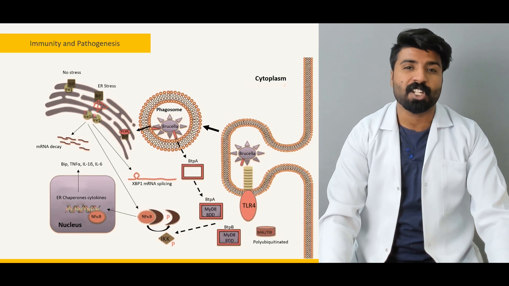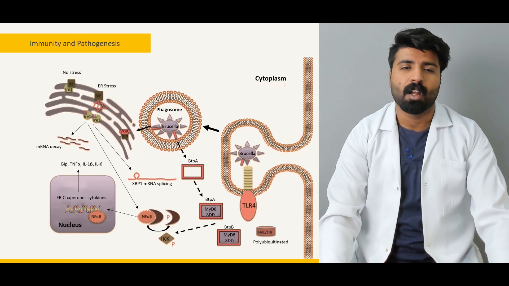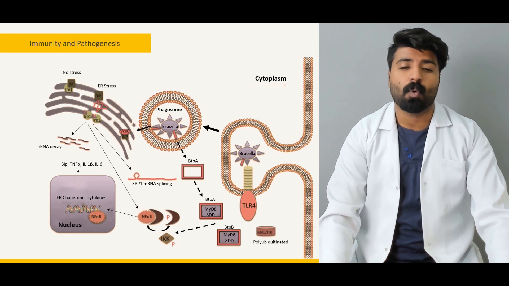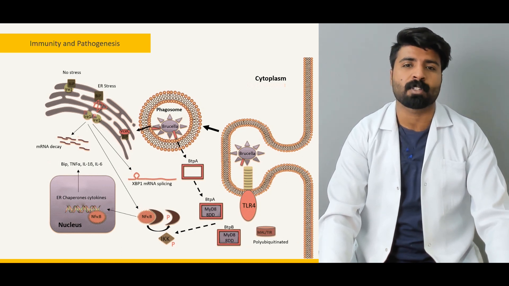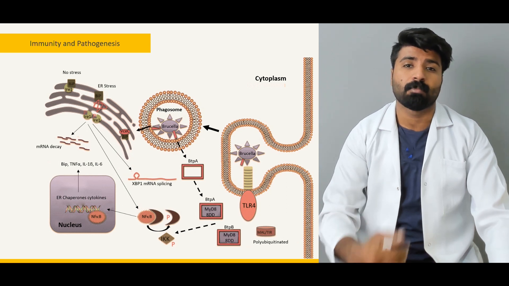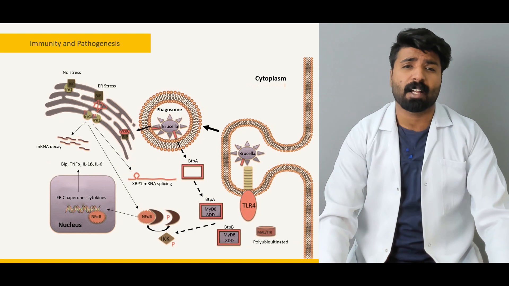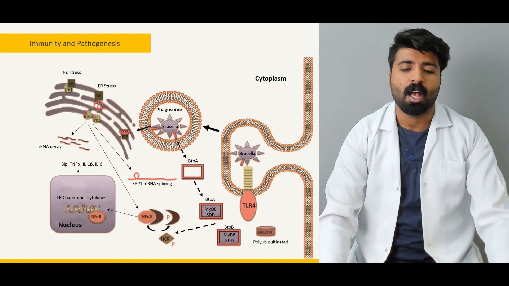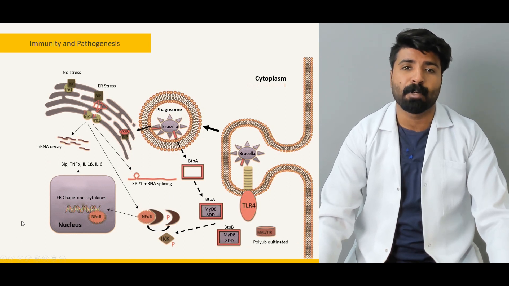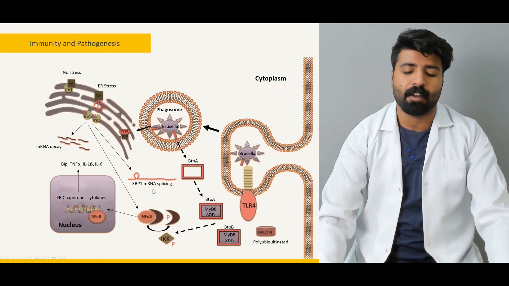Next, we're going to talk about which kind of macrophages will be activated, which kind of neutrophils will be activated, what kind of immunity comes into play — whether it's innate immunity or humoral response. We'll also talk about how phagosomes are of no use in the body's response against brucella infection, and we'll discuss the pathogenesis in detail — how all of these factors are unable to combat this pathology.